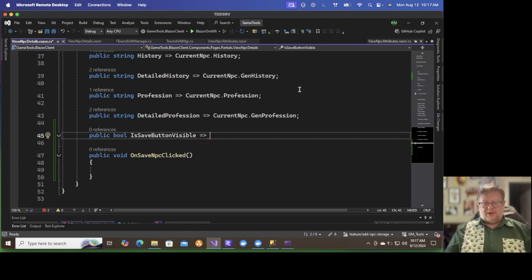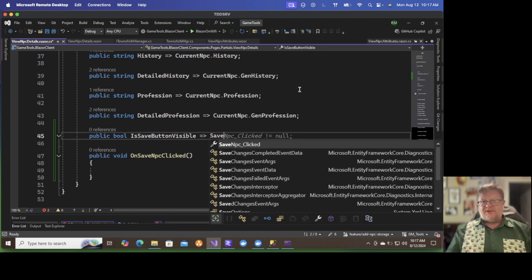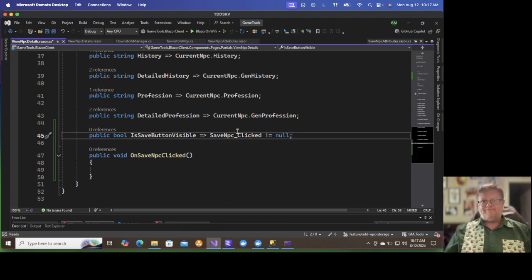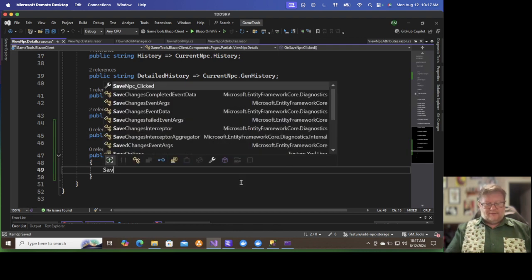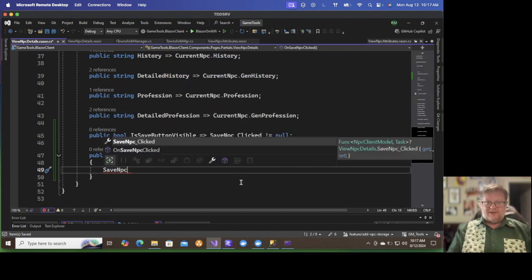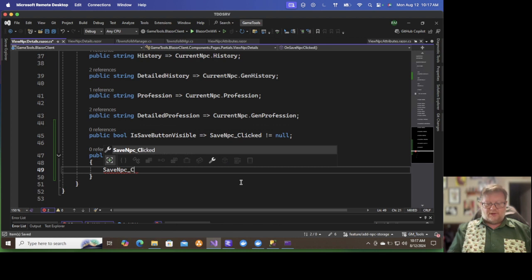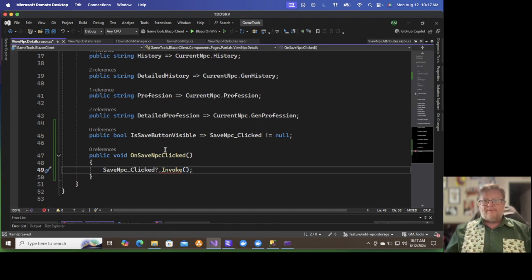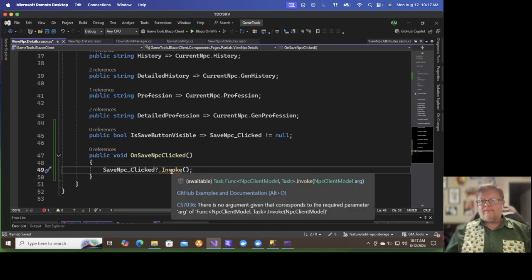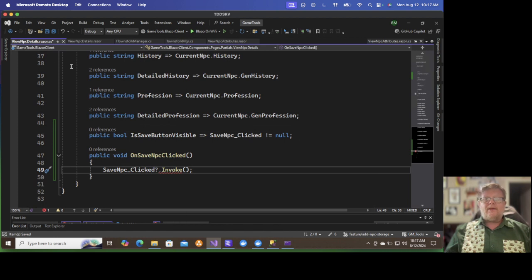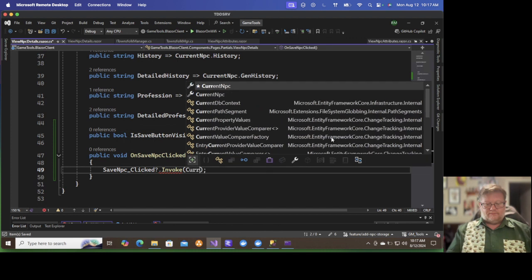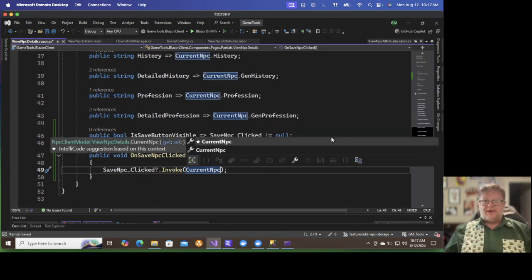And that will be save NPC clicked is not equal to null. Save NPC underscore clicked. Invoke. Current NPC.